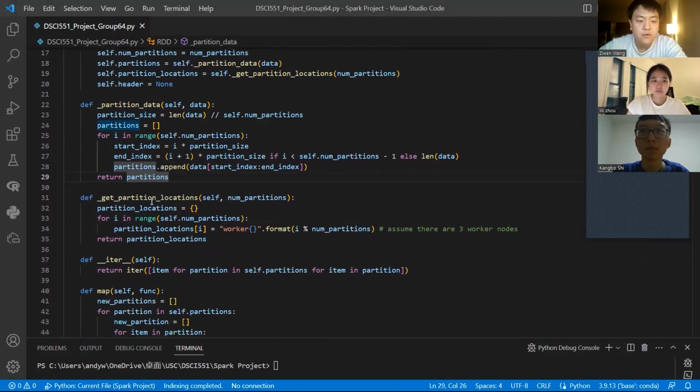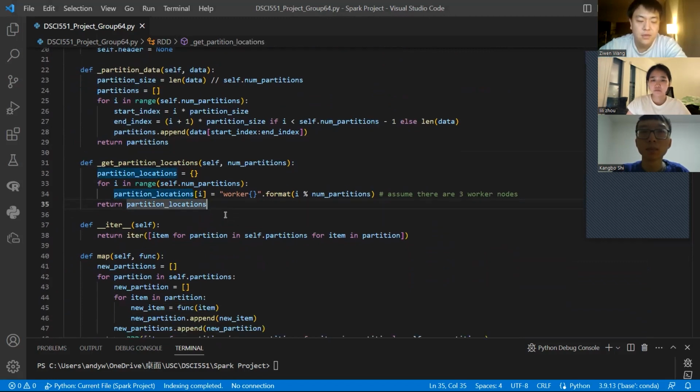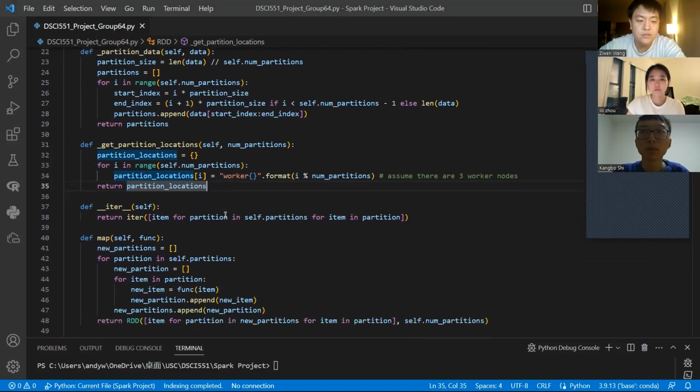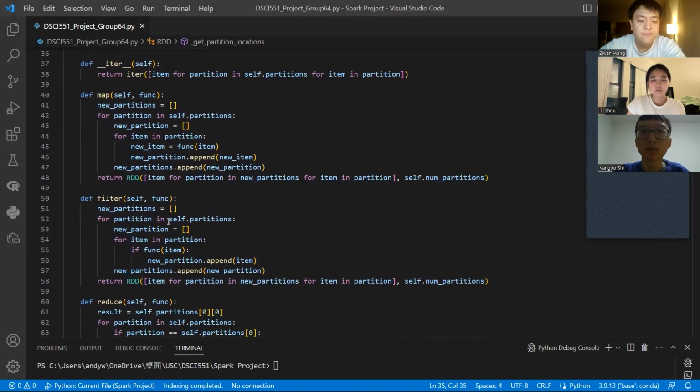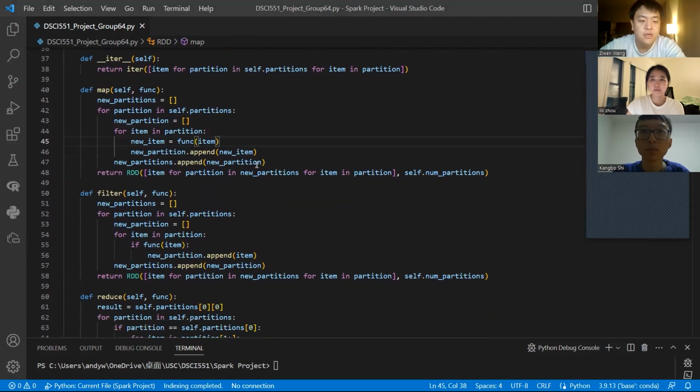Get partition locations will return the location for each piece of data you stored in our system. Then the map, filter, and reduce functions all allow you to apply your own function and return a new RDD for the result.